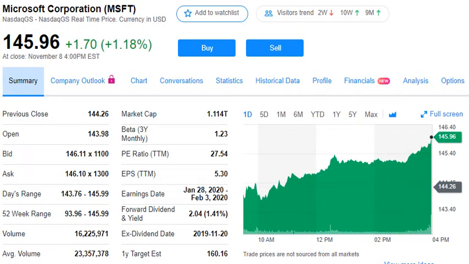Now you take a dividend value of a basket of stocks, say the Dow Jones or the S&P, that'll give you another good way to measure where a stock's value is at.